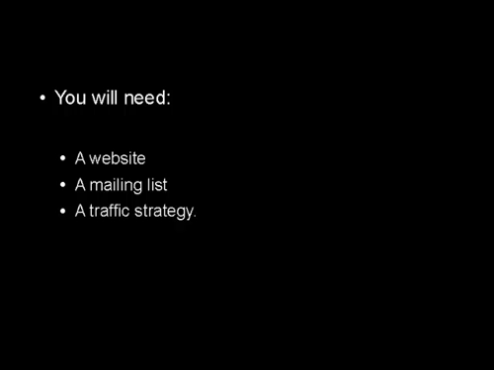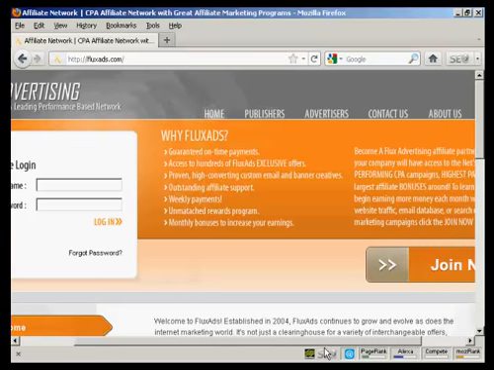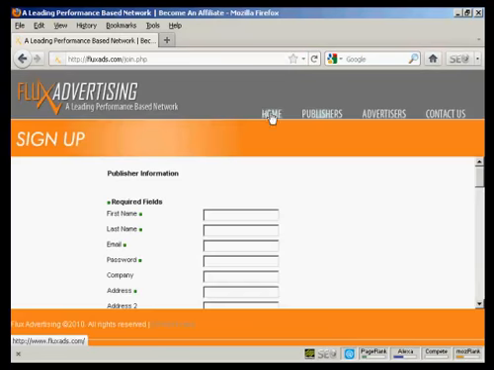You should have a proper plan of how you're going to promote offers. Outline your plan in the CPA program application so the approval manager can at least get some idea about your traffic quality. Filling out the application is quite straightforward. Choose the CPA network that you're going to apply to. I'm using Flux Ads for this demonstration, which is fluxads.com. And come over here to where it says Publishers and click on the link. And then you'll see the sign up form.